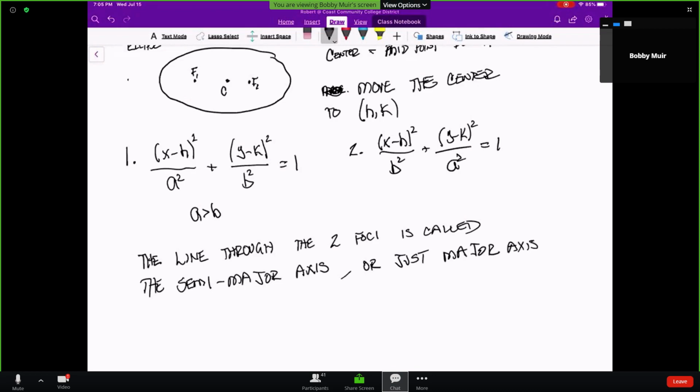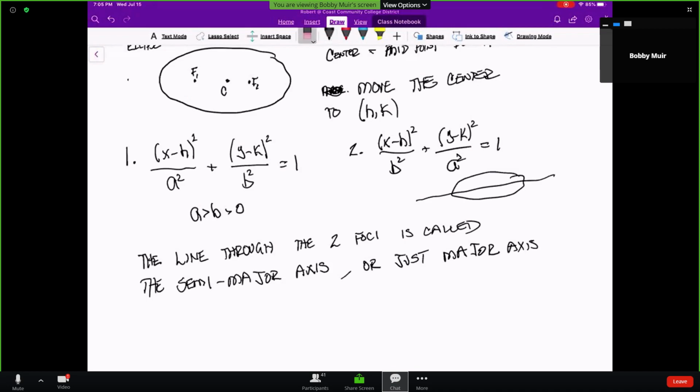Hey, Bobby, real quick. Number 2, B is greater than A, correct? I have this in my notes. I just want to make sure I have it right. No, A is always bigger than B. Oh, so 1 and 2. Are you going to show us any examples of where B would be greater than A, or does that not happen?